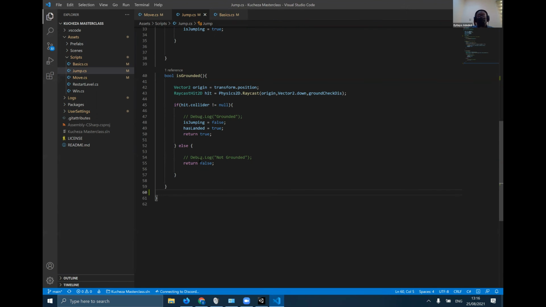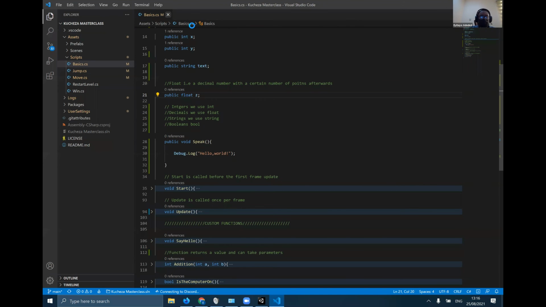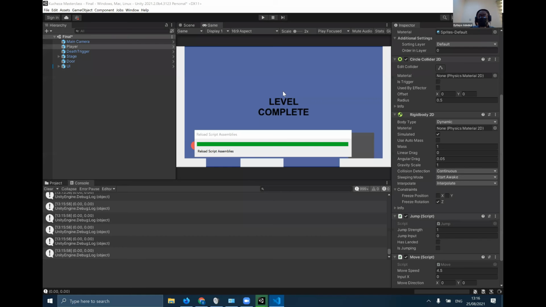The other ones are a lot simpler. So if I were to show those, I'll start with the death trigger. One of the mechanics we stated before was if the player falls, restart the game. So how would I do that exactly?